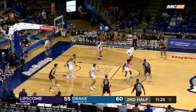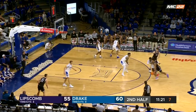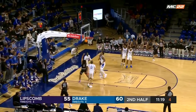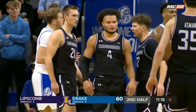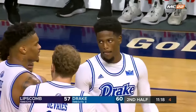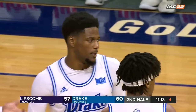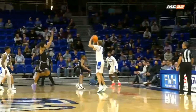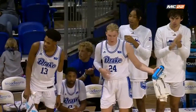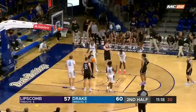Bulldogs enjoying their biggest lead of the night as Boyd looks in against the defense of Kevin Overton. Boyd gets Overton to go to the basket with him, scores, and Overton reaches in and fouls. A three-point opportunity coming up for Darian Boyd. And that's the third foul on Kevin Overton as well. I thought Kevin Overton's done a good job in the second half playing defense on Boyd, but as we see, Tucker DeVries knocking down the deep three as the shot clock ticks down, but Boyd just too strong going to that left hand, taking the contact from the freshman.